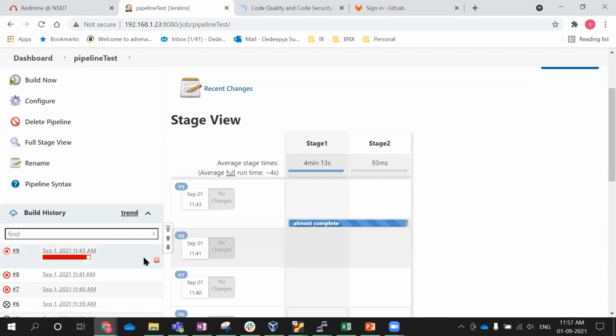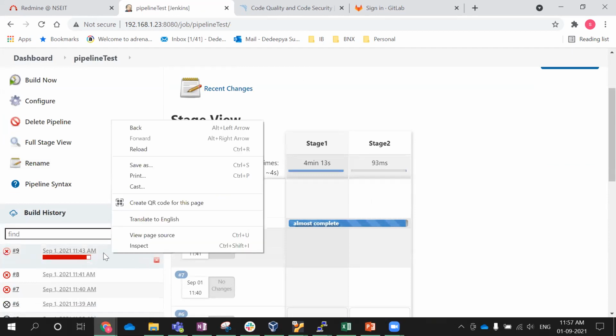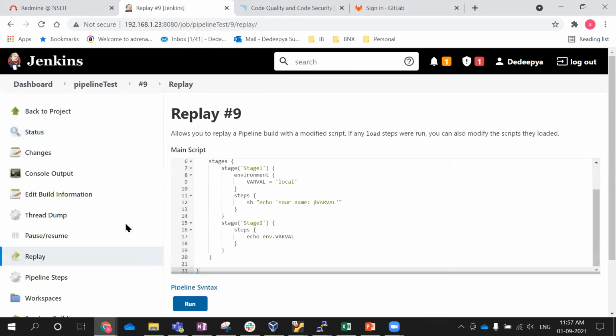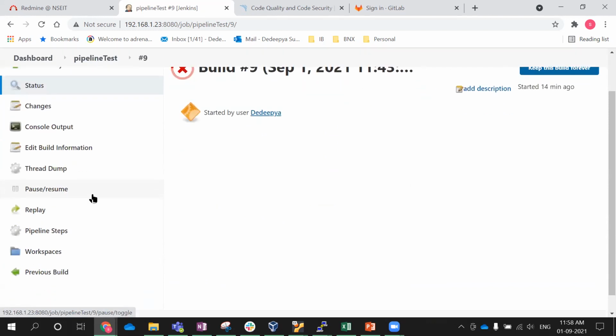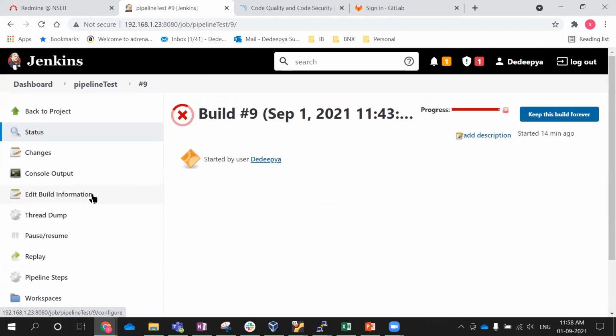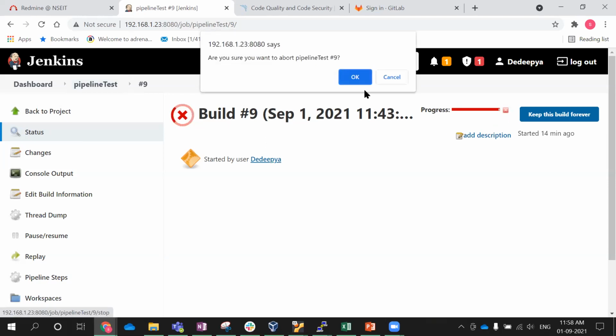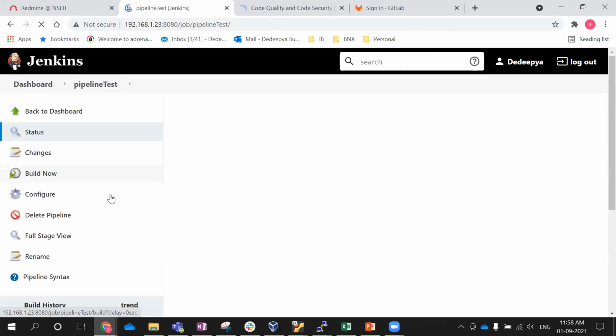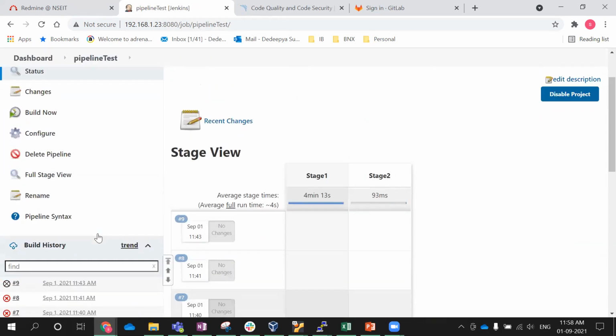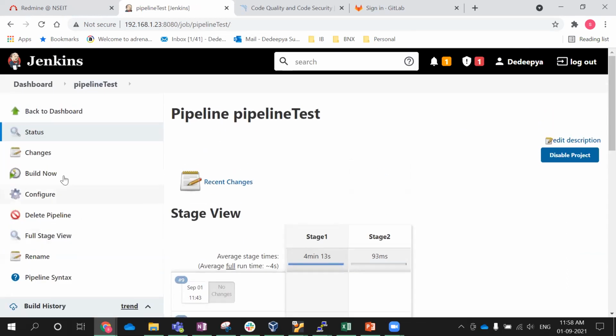Yeah, just click on this red, here, yeah, the right corner. Now come down. Go back to the 9. Yeah. Okay, one second. Just go up. In the progress end, you see a square box with an X mark, right? Yeah, click on that, stop the pipeline. Just make sure it's stopped. Yeah, so you have aborted. So now run the pipeline again.